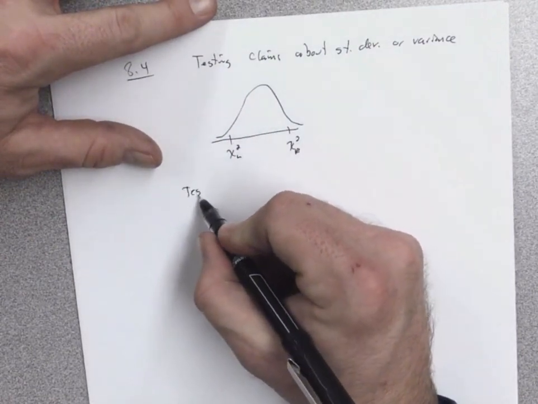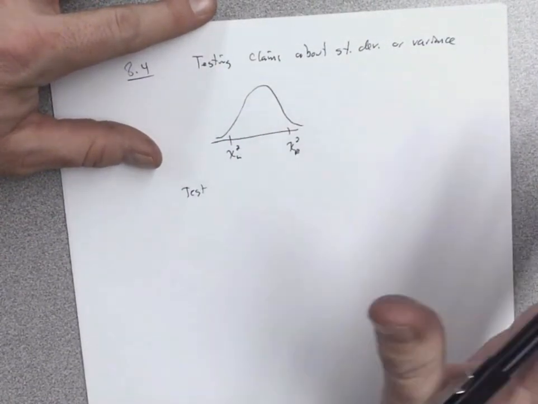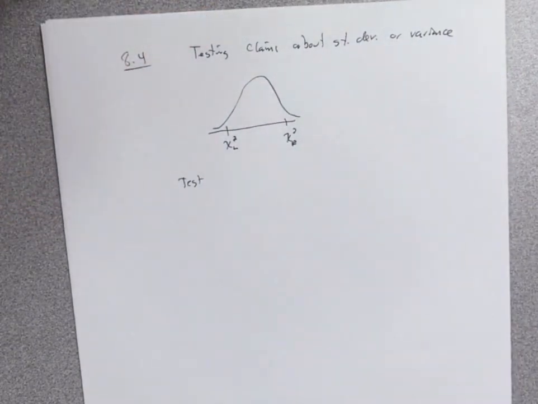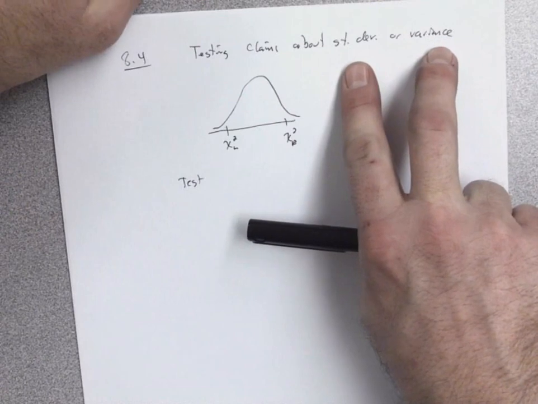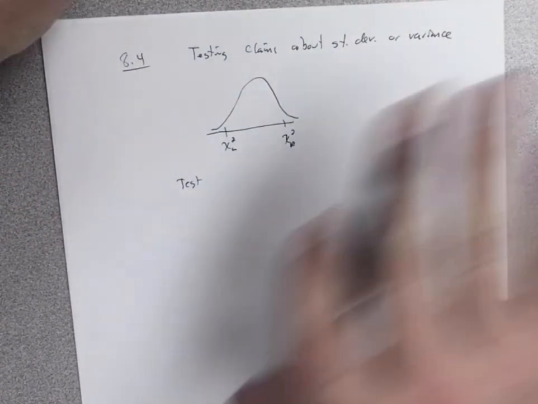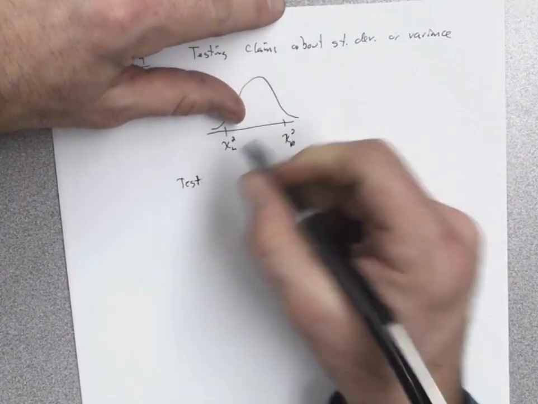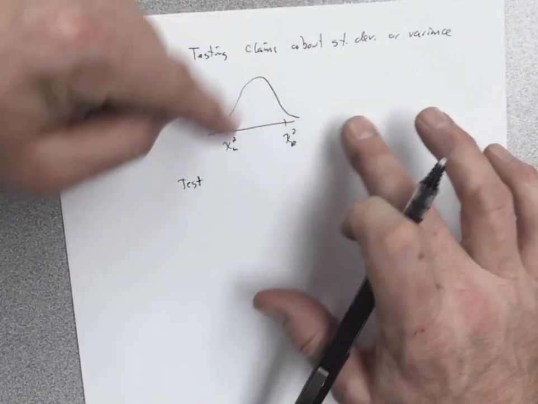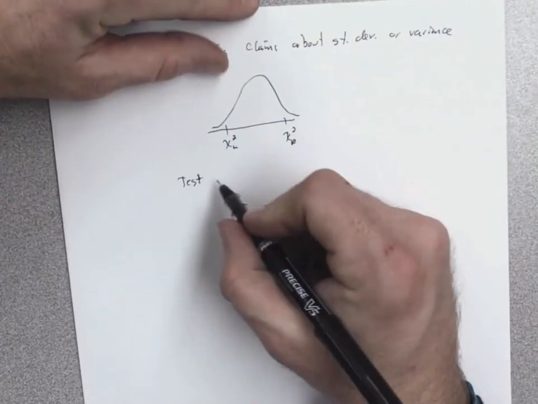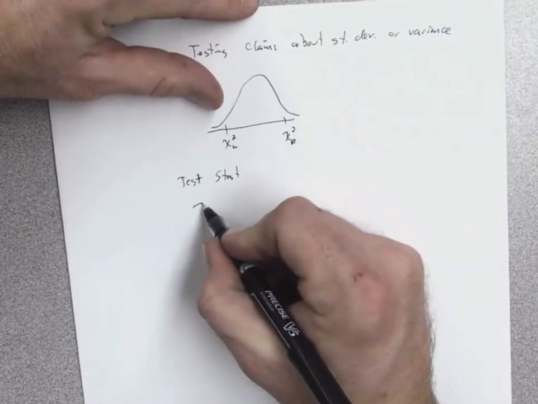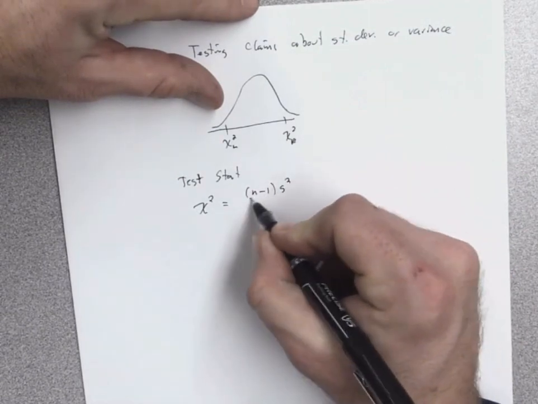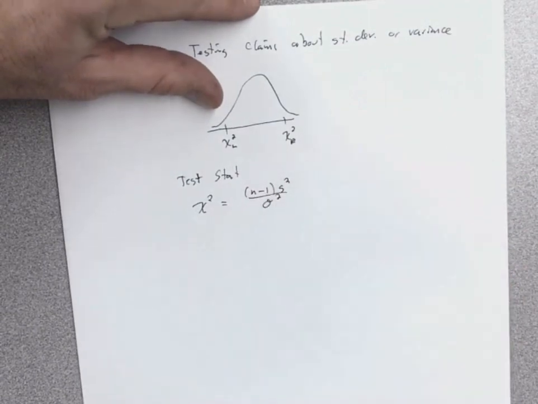The way you find your test statistic, it doesn't matter which one; they're all tested identically. There's nothing you have to do like previously in section 7.3, where for the standard deviation you had to square root everything but for the variance you didn't. In this case, neither one, because you're not worried about their actual value, you're worried about where they live as opposed to our critical value, and they share the exact same critical value. So our test statistic is chi-squared equals n minus 1 times s squared all over sigma squared. So that's how we find it.